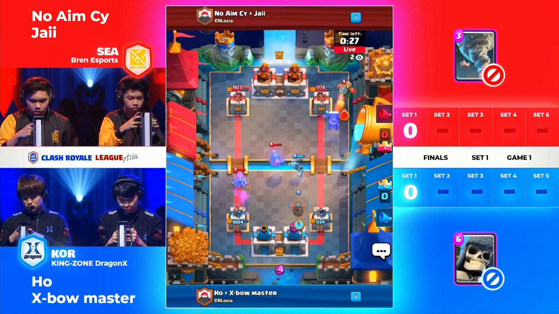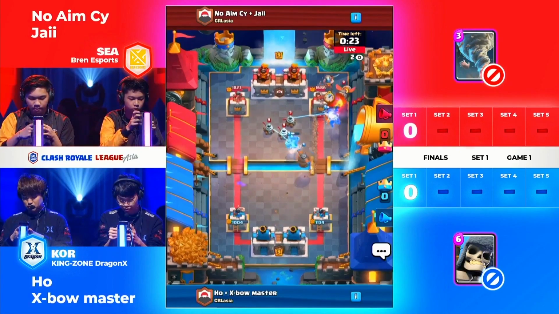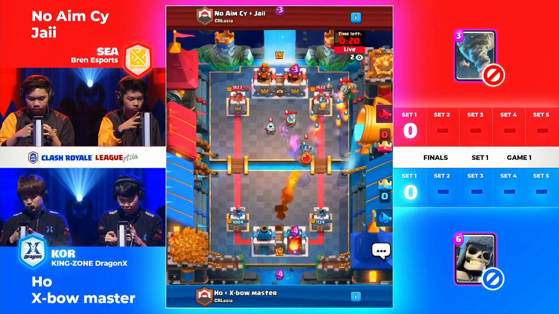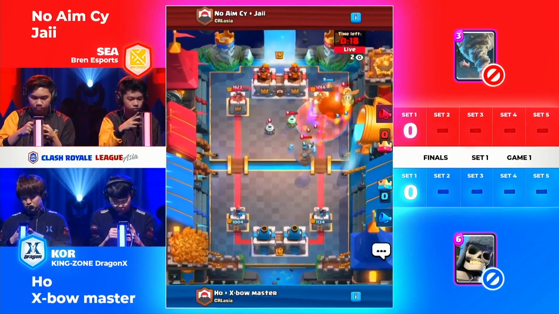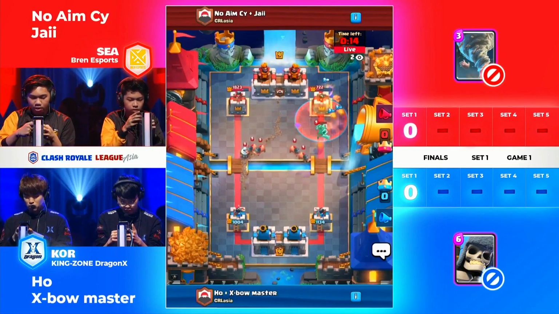A Zap came through there as well. Did that Cannon Cart get in range? No, it is just out of range. Just outside. Just out of range, and the pups, of course, with the Lava Hound will be down. Inferno Dragon trying to take it down, but still, Miner chipping a lot of damage along with the Poison.